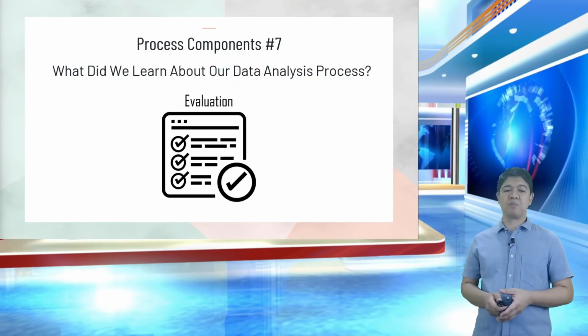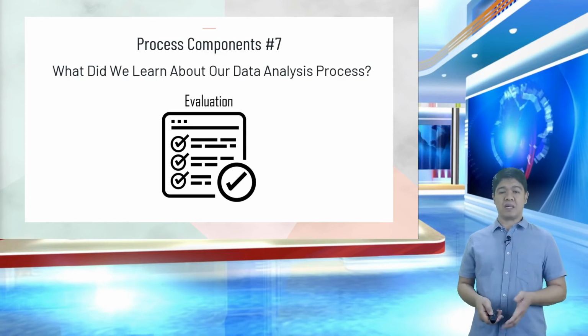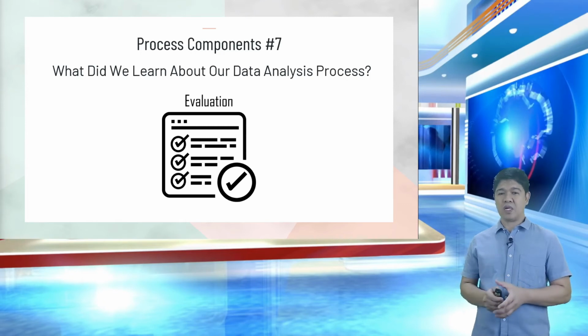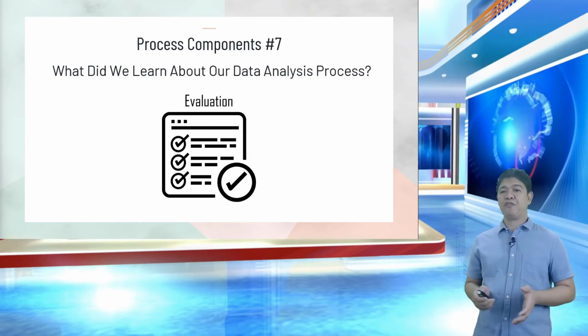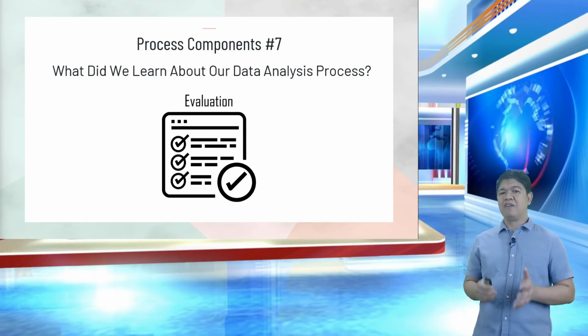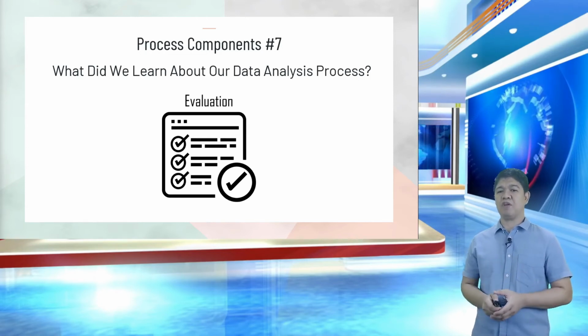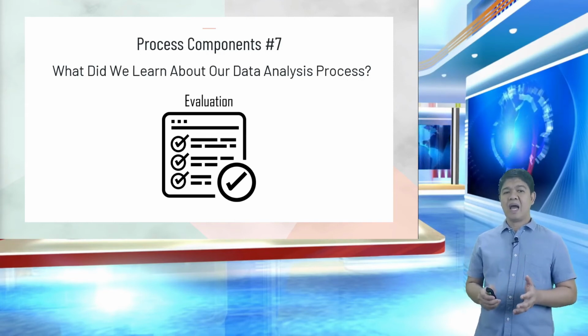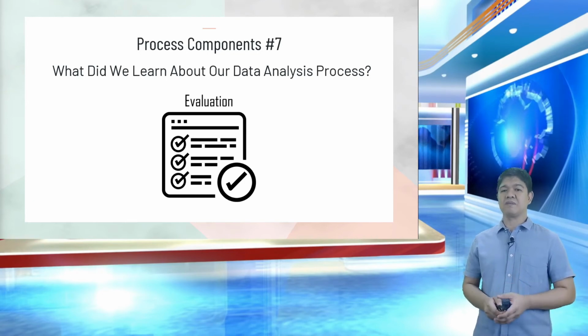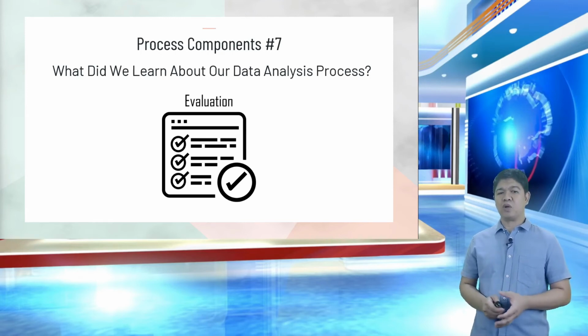Process component number 7: What did we learn about our data analysis process? The final step of the data analysis process is evaluation. Here, we do not refer to conducting a program evaluation, but rather an evaluation of the preceding steps of the data analysis process. In sum, data analysis is a process, a series of connected activities designed to obtain meaningful information from data that have been collected.